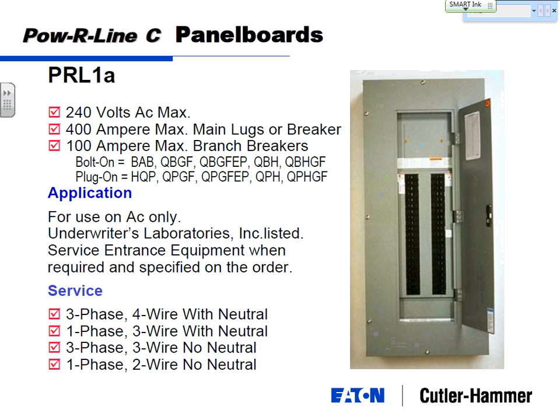Before you leave this one, this is the one that you guys are going to be using for the receptacle panel and the light panel. That's your cut sheet, basically. Yep. Because this will cover a 240, 120. And does it cover the Delta 240, 122, or? It doesn't cover the Delta. It covers, it says three, oh yeah, take that back. It covers a 240 volt Delta. Yes. And then the 208, 120. Three-phase four-wire with neutral is your 208, 120. Your three-phase three-wire no neutral is your 240 volt Delta. That would be your cut sheet there for the receptacle and the light.